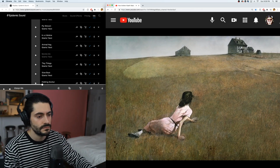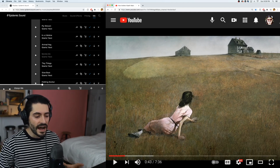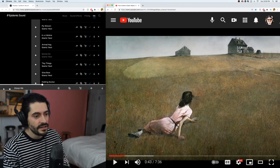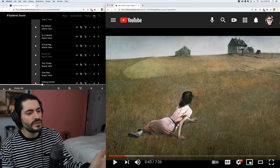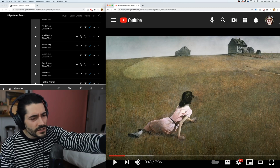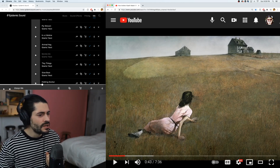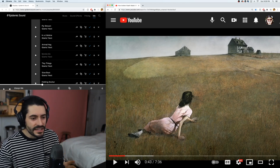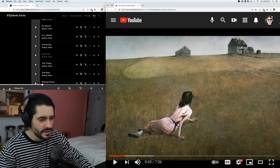There is unquestionably a great... It's beautiful. Guys, can we just get a moment for this painting? Like, all jokes aside, I was being serious, but jokes aside, this is a beautiful painting. The colors, her pink dress, the hair, the motion in her hair, the lonely country wooden house in the background. The way it guides your eyes, and it's so soft, and the details of that grass. Oh, my God. It's a beautiful piece.